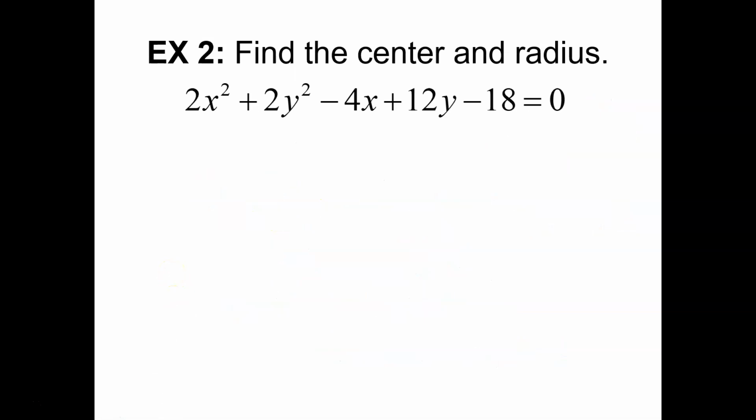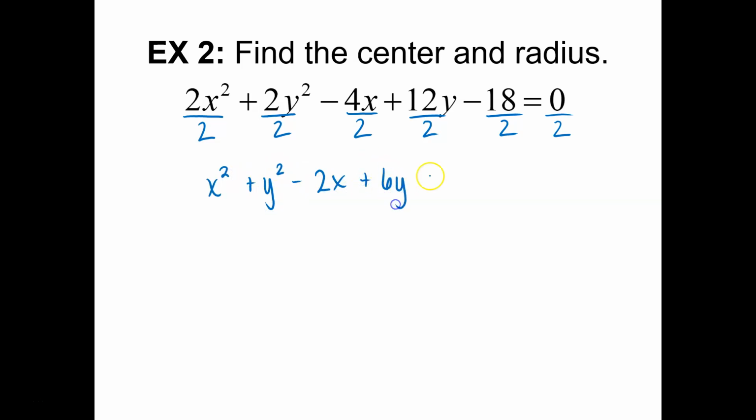Now, I told you at the beginning you cannot complete the square when you have a number in front of your x squared or your y squared. You have that here. So the first thing you want to do on a problem like this is divide off that coefficient. So you have to divide everything here by 2. Whether it will go into 2 or not, you still have to divide it by 2. Now, fortunately, and I think most of the problems you're going to see, it will go into those numbers evenly here. So I've got x squared plus y squared minus 2x plus 6y minus 9 equals 0.